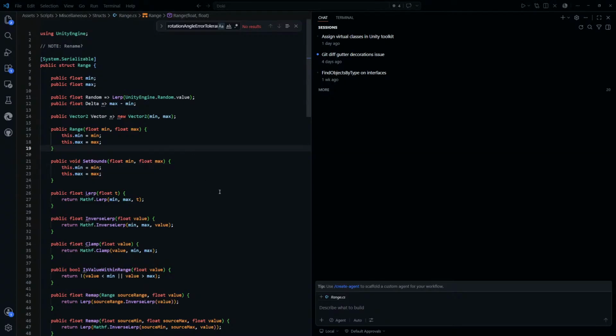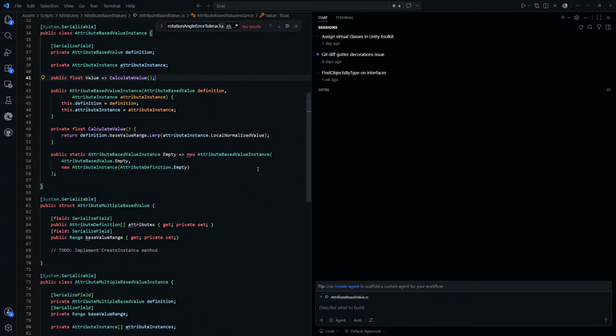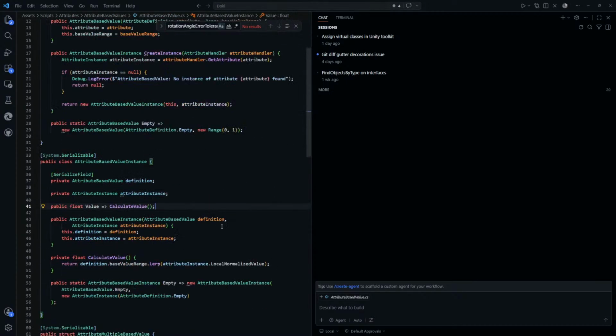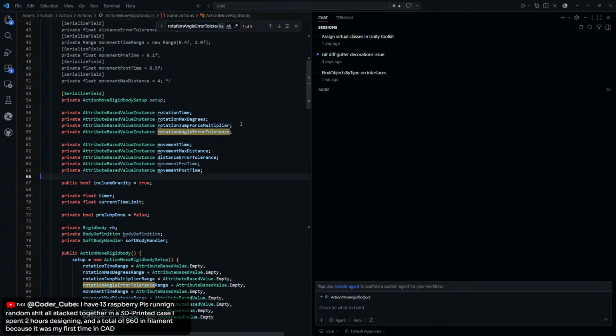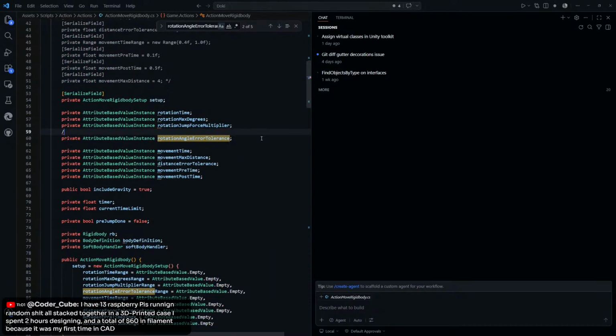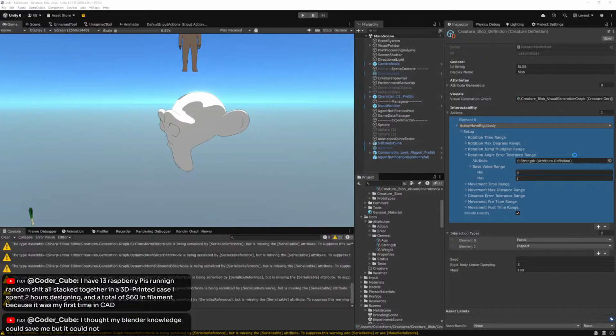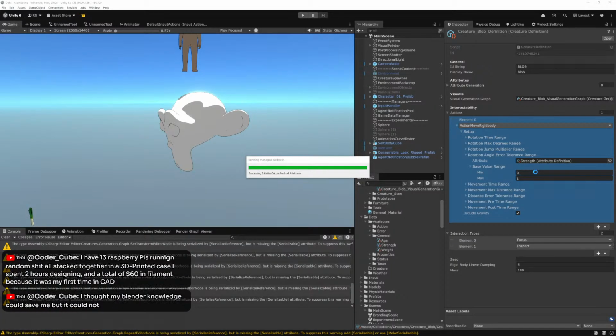Okay, so for now, let's do... So rotation error tolerance, it's going to be a future me problem.